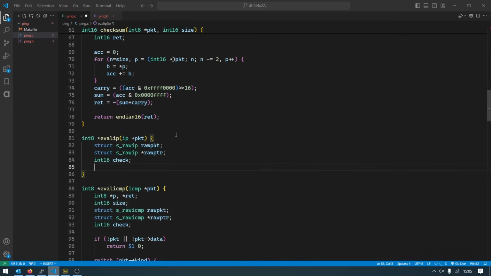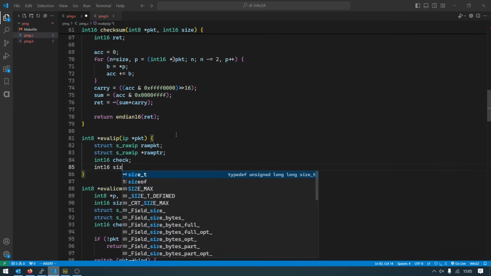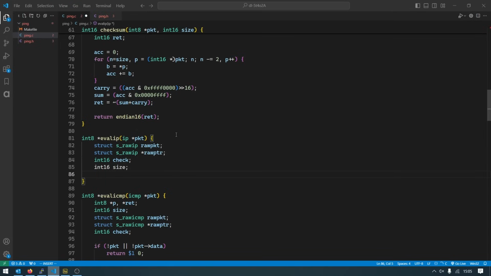We need a size. We basically need the same stuff.